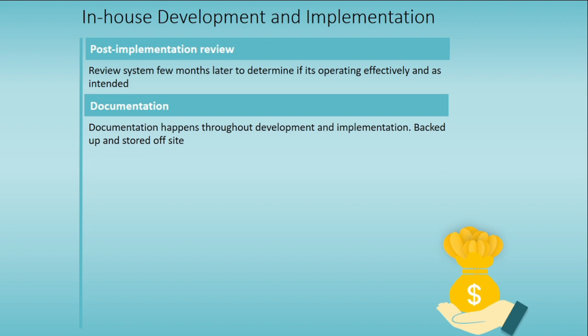Documentation happens throughout the program change. It simply means that every change or any programming that is done is clearly documented, so that in the future, if we need to go back and look at what we've done, we are able to do so. So that brings us to the end of in-house development.